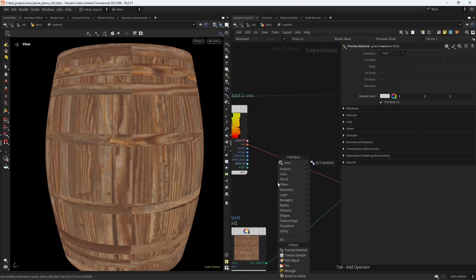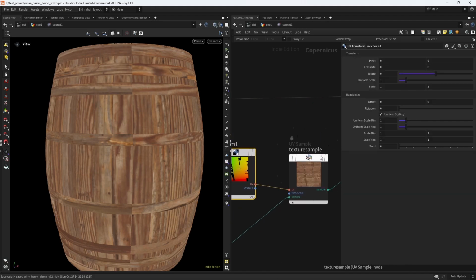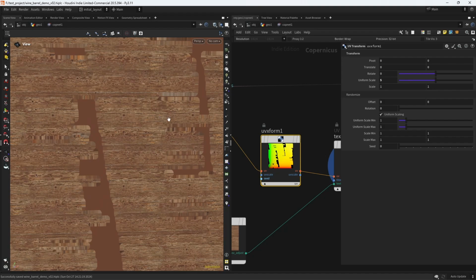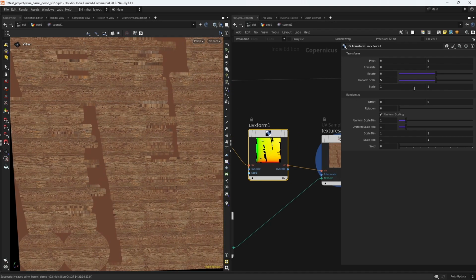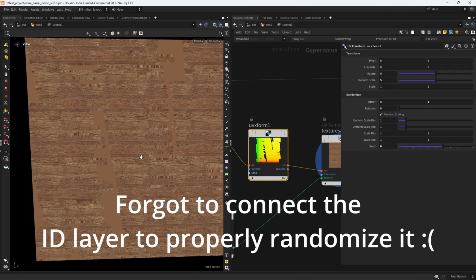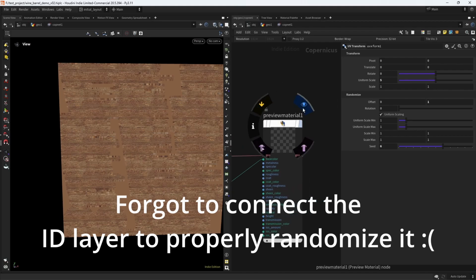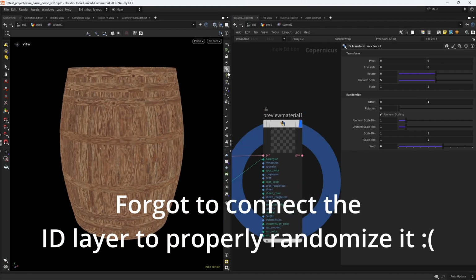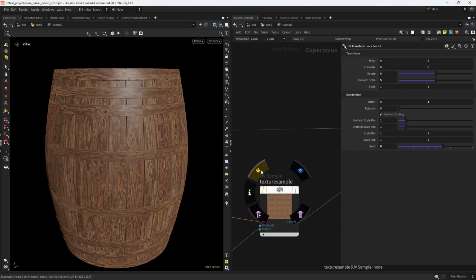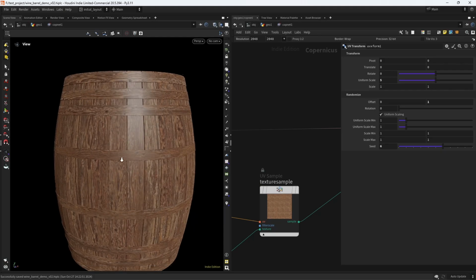So let's introduce a UV transform. And let's see our texture sample and the UV transform. I'm gonna scale it by 5, and you can see we start to get more detail. And I'm also going to offset this randomly and set a seed. I have a seed of 6, but you can play around with it. And if we look at the result now, we start to see something. And let's see if we can increase this, and maybe play with this, and we start to have a bit more resolution.